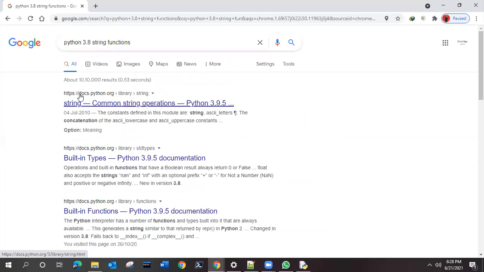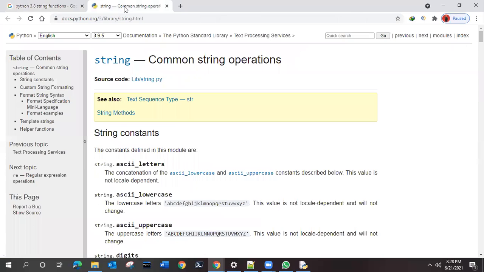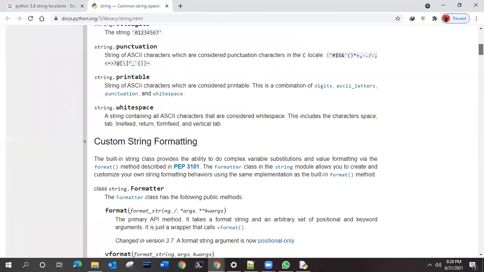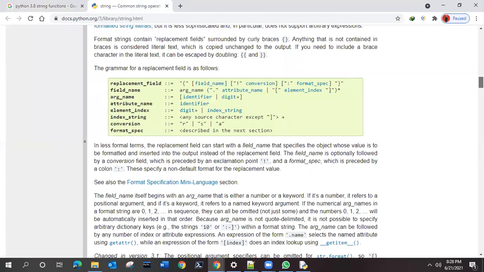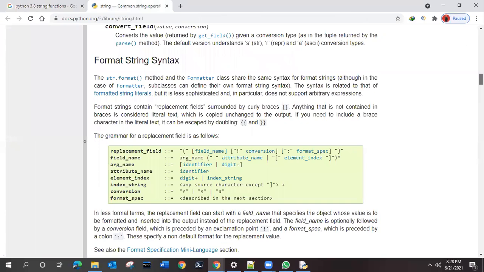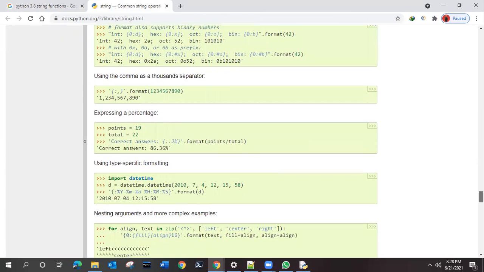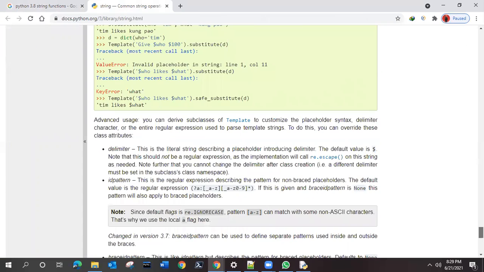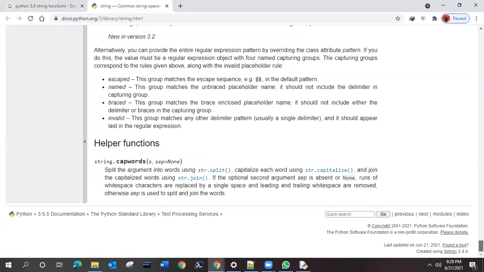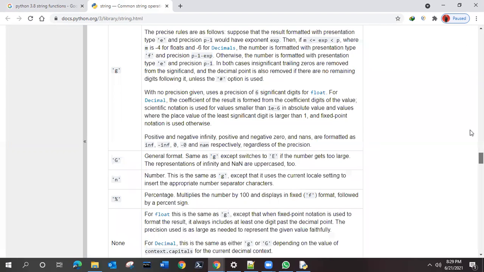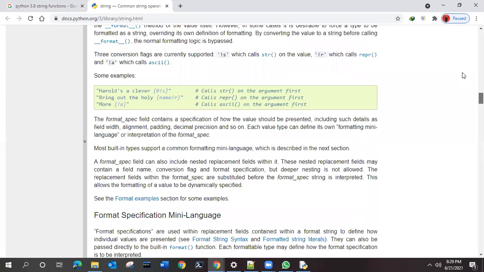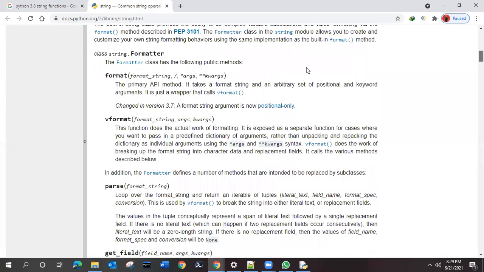You can see that this link, doc.python.org, you can open this one. It's related to 3.9, but I think it will be the same. There are no major differences. It will differ a little bit if at all, but in Python 3 point versions, everything will be the same. So this is the documentation you need to follow, and here only you will be able to get all the things. Strings, variables also, everything you will be able to see.